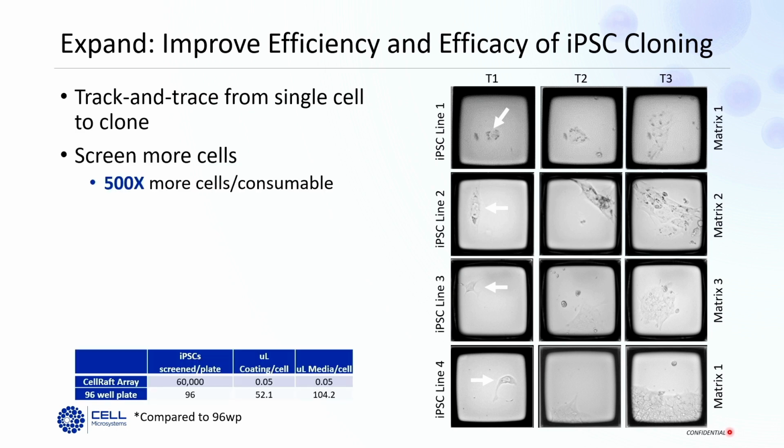Importantly, we're also able to screen over 500 times more cells per consumable. So here down in the bottom, this is quantitated in a panel where we're comparing how many cells we screen on the cell raft array versus in a single 96 well plate if you were doing limiting dilution or some other technology where you're putting a single cell in a well.